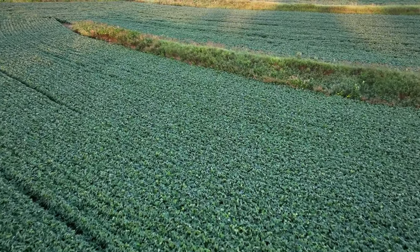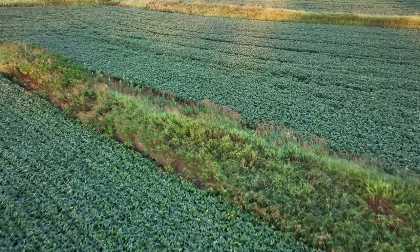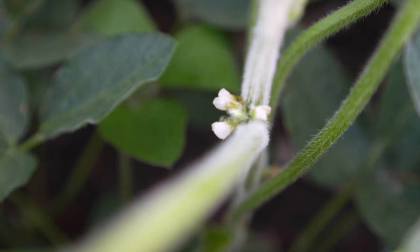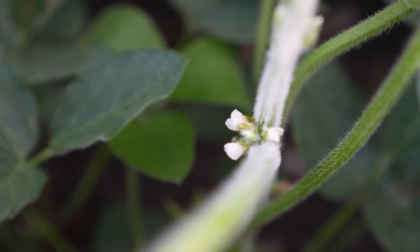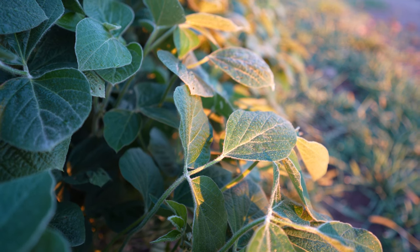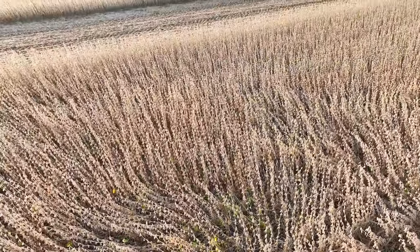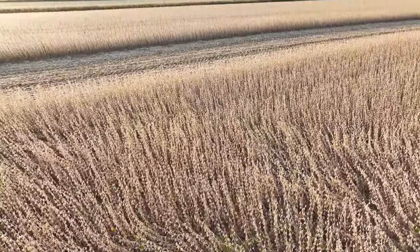We got to the 4th of July and things looked really good — probably the best crop we'd had at that point for quite a while. After that we didn't get any rain until the middle of August, about six weeks without rain, through pollination and when the beans were flowering. At State Fair time we got two inches of rain, which really perked the crop up. Overall, crops are going to be average, somewhere in the 45 to 50 bushel range on beans and 150 bushels on corn.